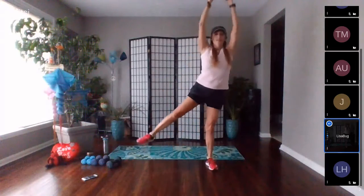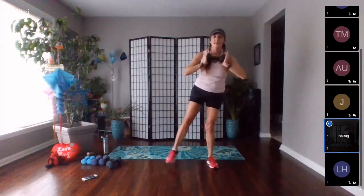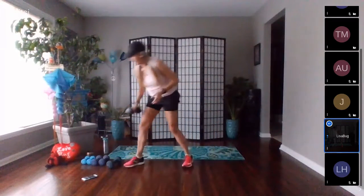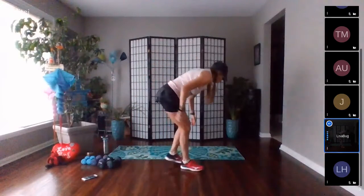Nice job. Squat. Lift. Good, good, good. 15 seconds to go. If the arms get tired, just do the legs right in here. 10, 9, 8, 7, 6, 5, 4, 3, 2, and 1. Weights are down.